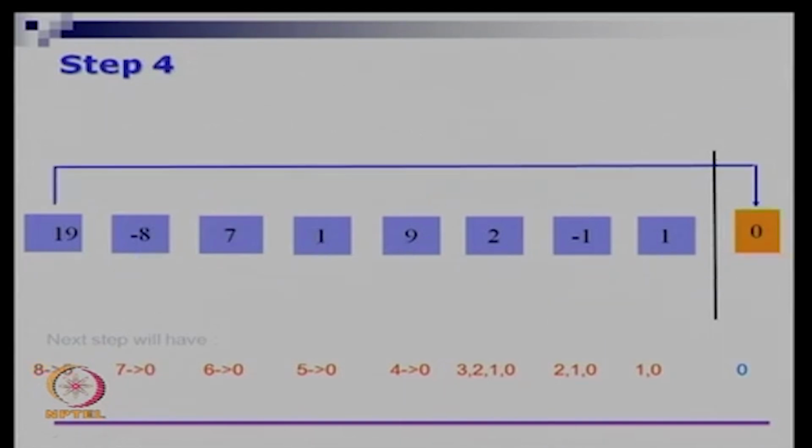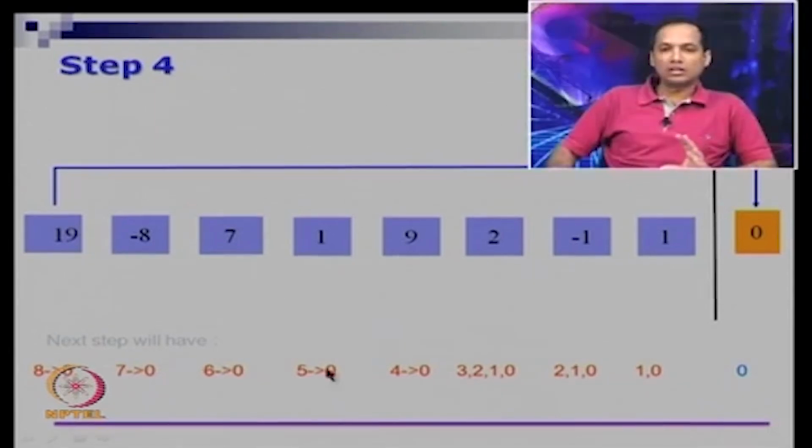Finally, in the fourth round, every element talks to a neighbor who is a distance of 8 away. So 7 does not have a neighbor at a distance of 8 away, 6 does not have a neighbor at a distance of 8 away, and so on. A of 8 is the only one who has a neighbor at distance 8 away, which is A of 0. You add that also, and at this round all the things are settled.